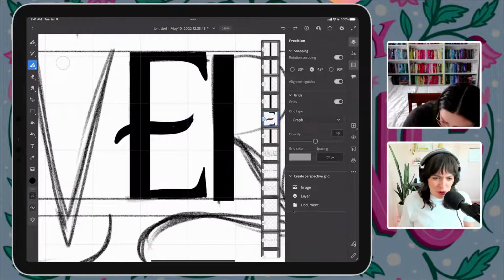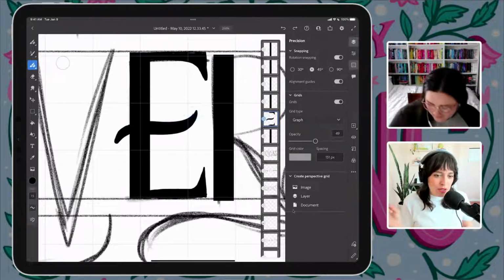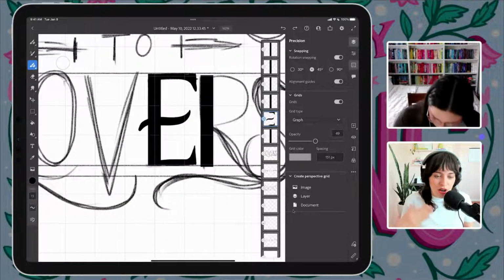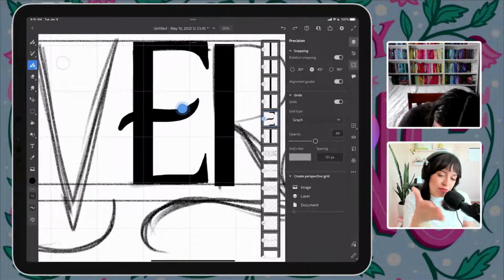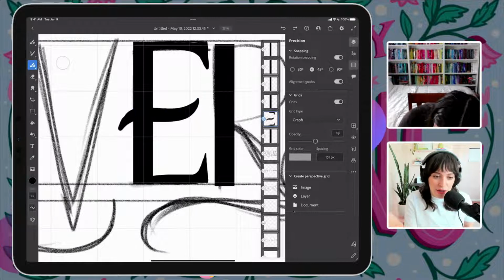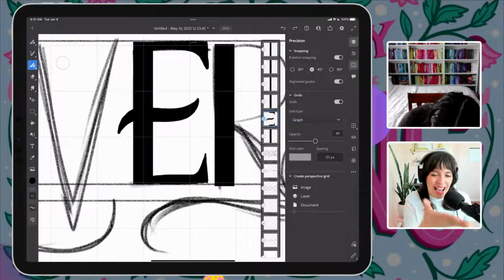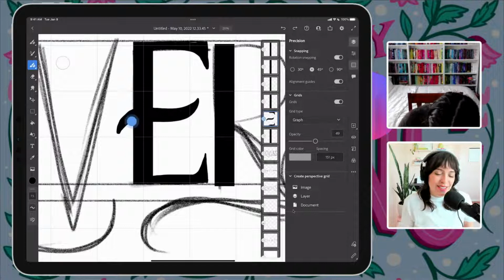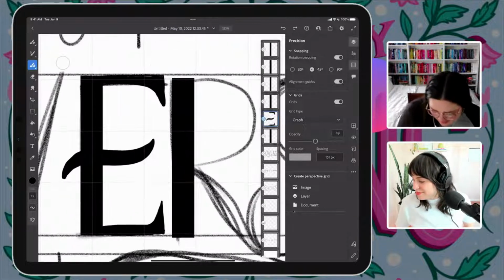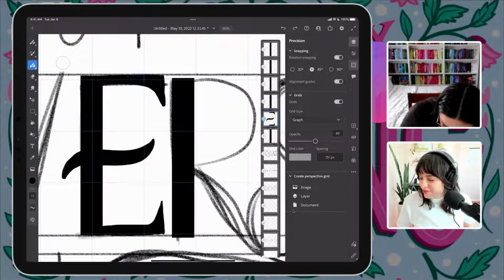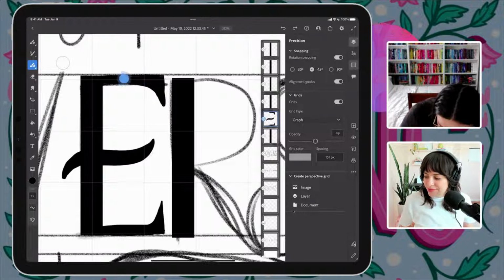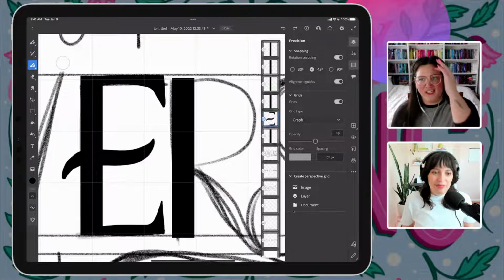Okay, so getting back to what you are working on in Fresco, I know this is a serif font, but how are you deciding how to form that letter? So I do want something with serifs on it, because it adds those little details and it feels more like a fantasy font.